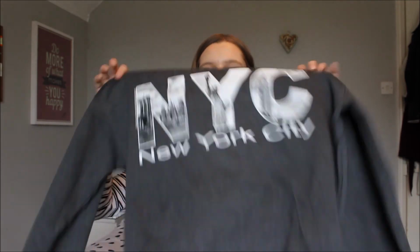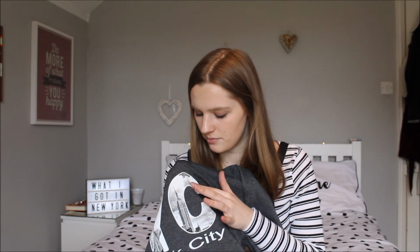Okay, so on the last day we went in all the little tat shops in Times Square to look at souvenirs and different bits and pieces like gifts and stuff. And I saw this jumper and it's so cute I had to get it. This was originally I think $35, but the lovely lady in there said we could have it for $25, and it's got NYC and little pictures in it and New York City written on it. It's this dark grey and it is so soft inside. I've already worn this quite a bit and I'm scared to put it in the wash. I know it sounds disgusting, but I'm scared that this is going to crack and peel off because it's quite raised and feels like paint, you know.